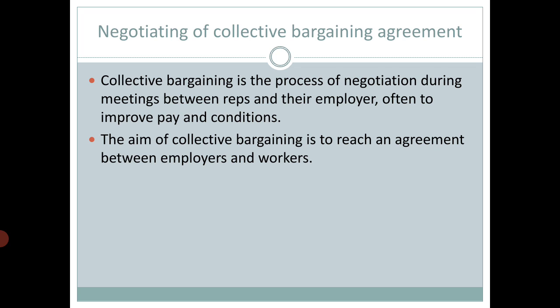See, whenever we do negotiation, 3 steps are considered. First one is identification of problem, then preparation for negotiation, and then negotiation of the agreement. So one by one we will go through all these steps. Yes, first one is identification of the problem, means what the issue is between the employer and employee.